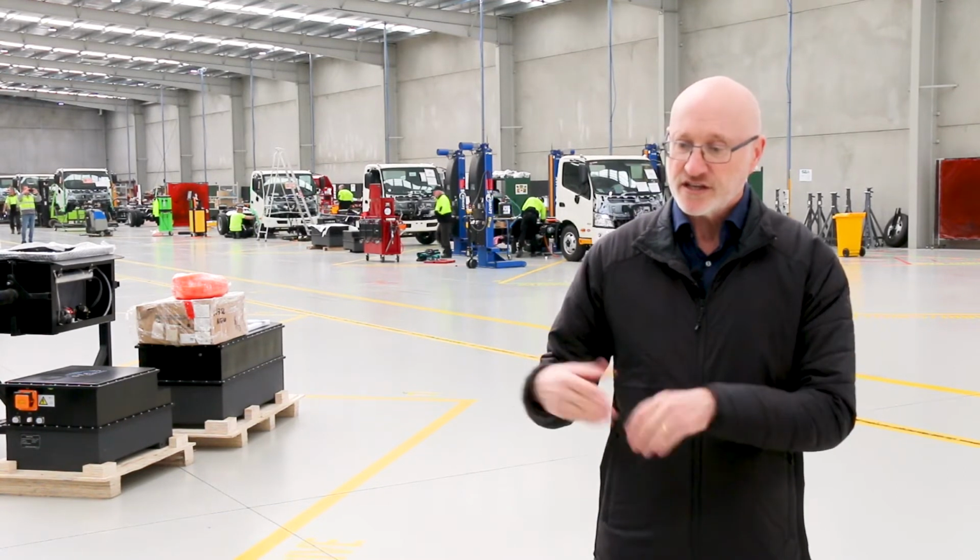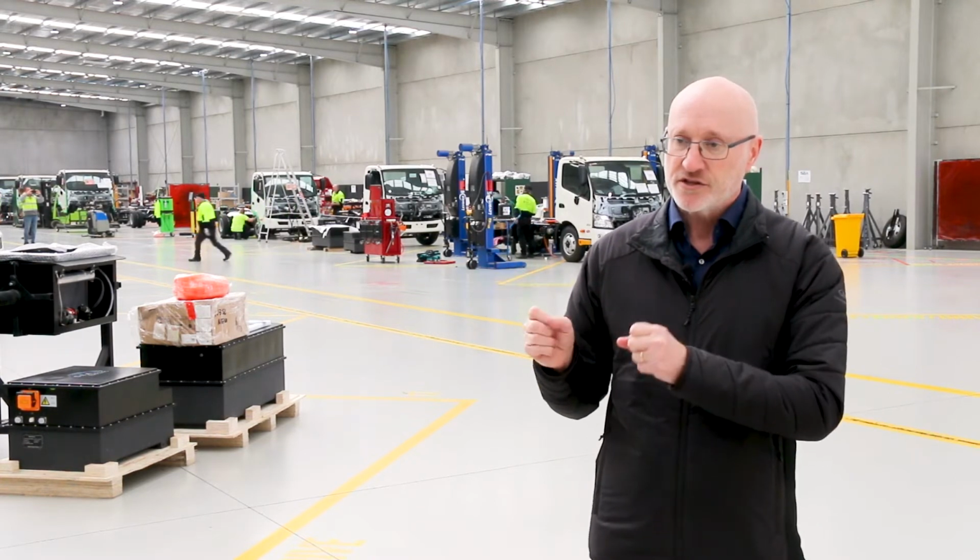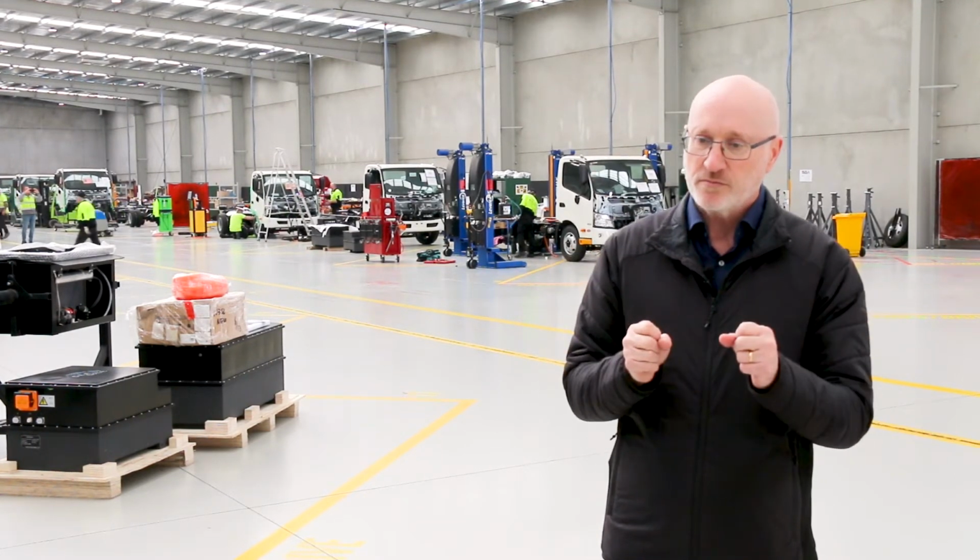So our process is chassis, then axles and suspension, then electrical componentry, then battery components, then the cab gets put on, and then the final hookup and connection of the entire vehicle, flash of the software, and then it moves into our finishing line process for final drive testing, quality assurance checks, paperwork completion, and ultimately handover to the dealer.